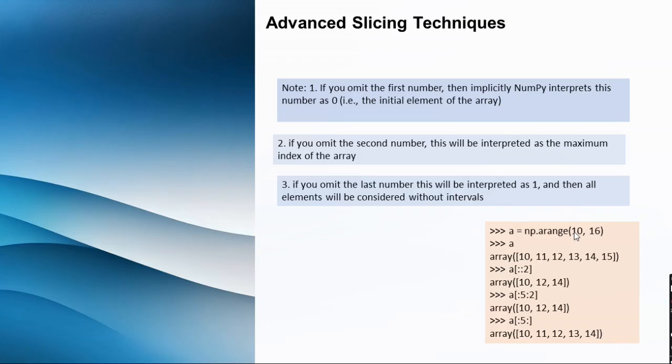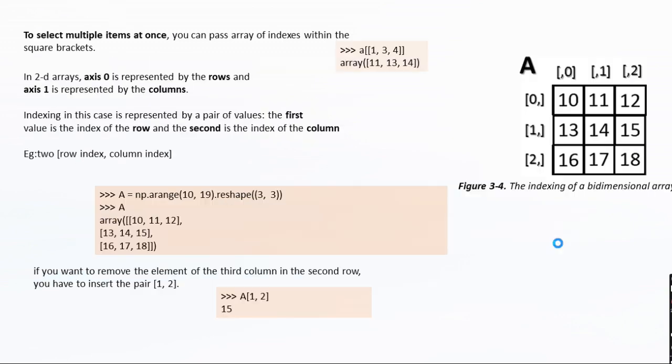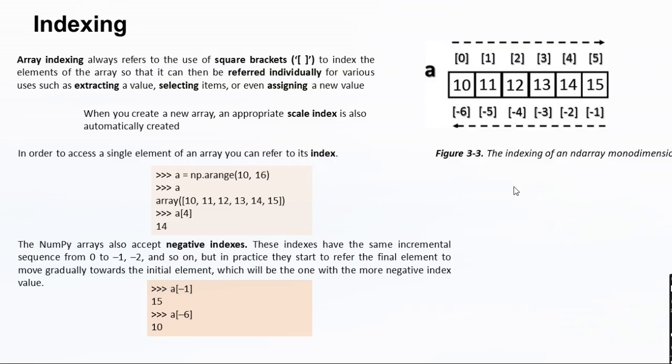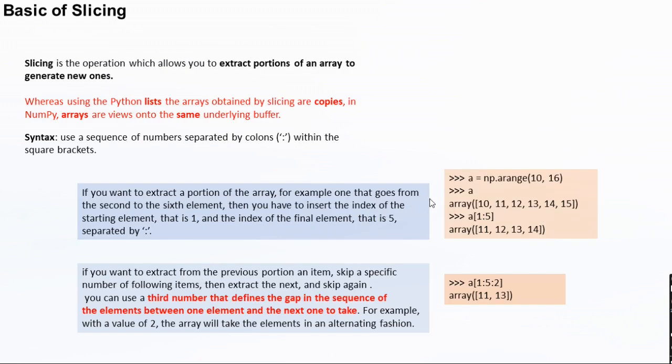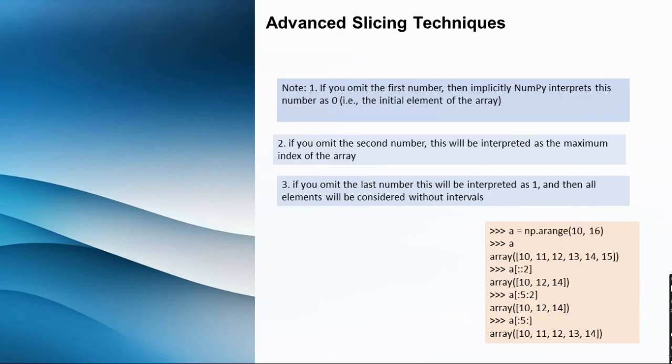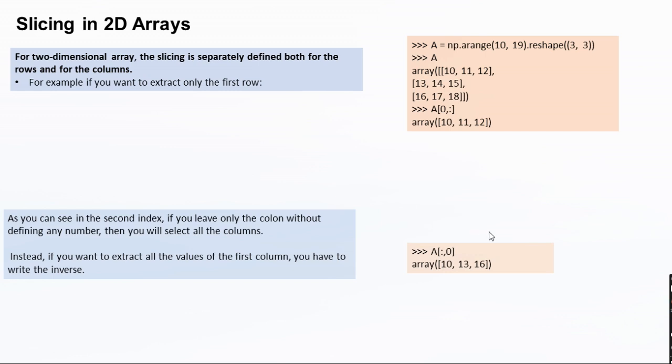So that's it. In this session, we have tried to understand indexing in arrays. We have tried to create a unidimensional array. We have extracted single elements. We have used the negative index concept. We have tried to extract from the two-dimensional array. Then we did the slicing, where we tried to extract from a unidimensional array. We also tried to extract from the two-dimensional array. So try these. These are very important concepts and very commonly asked in interviews. Try this in Anaconda to get more hands-on.